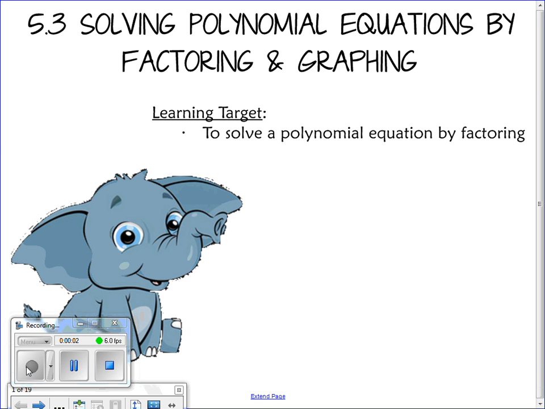All right, guys. For today and into next week, a few days, like 3 or 4 more days into next week, we're going to be working on section 5.3. Michaela, put it away. In this section 5.3, we're looking at factoring again.